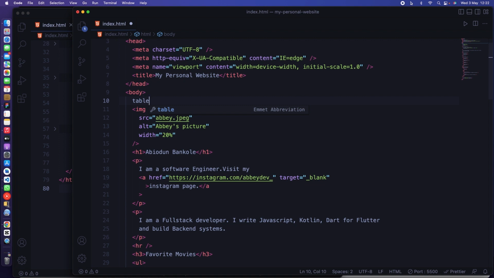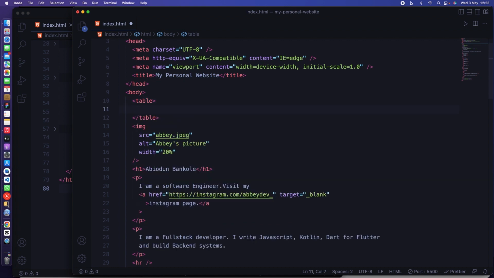Now the reason why I'm just typing like this is because the extension that we installed in the beginning of the class is going to suggest the elements to me. You understand? So I can actually type it like this. If I don't have that extension, I have to type it like this. But because the extension is there, I can just say table, and it's going to suggest what I'm trying to type. And if I press enter, it's going to update it by itself. So it's updating the opening and closing tag.